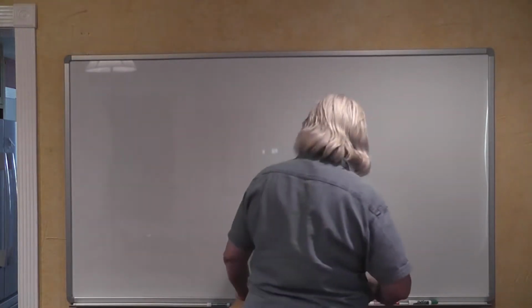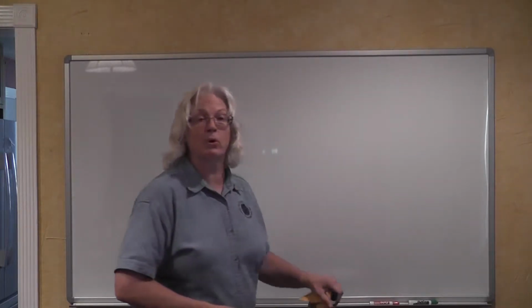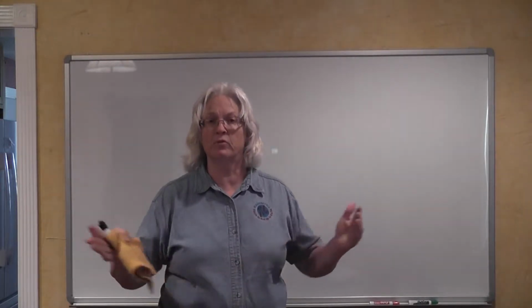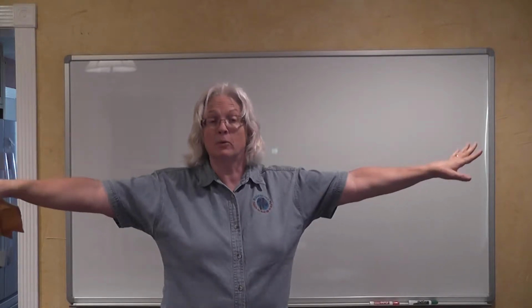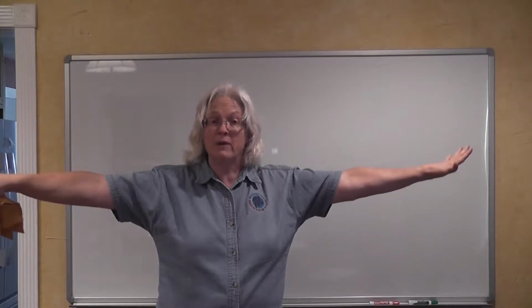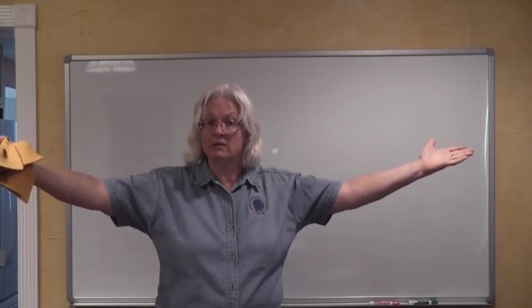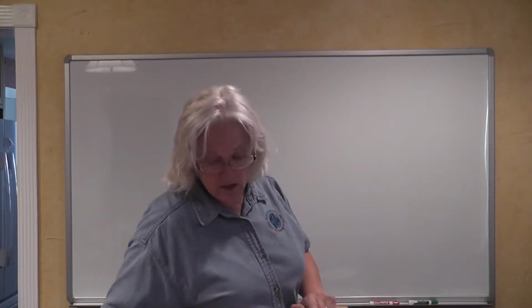So in our last lecture from section 3.8, we were talking about properties of equality, and we learned that if you thought of an equation as being a seesaw or a balance scale, your equation remains in balance if you add the same quantity to both sides of the equation, if you subtract the same quantity, multiply or divide, as long as what you do to one side of the equation you do to the other side. And we're going to use those properties of equality to solve equations.